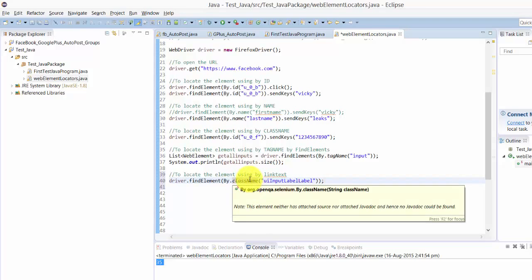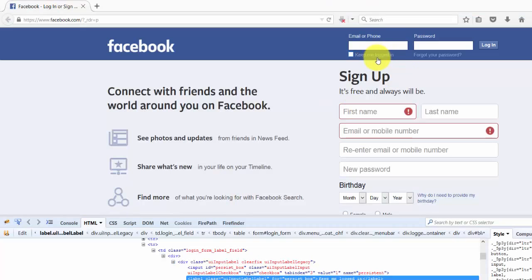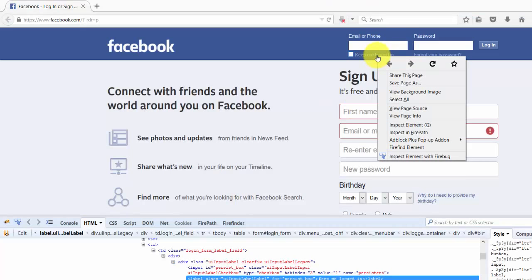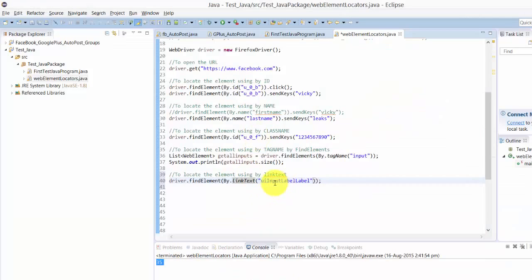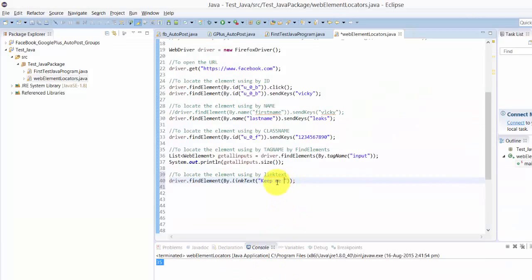So I'm just going to click this now. Link text. There is a link. It's going to be tested now. This is a link, a hyperlink, right? So what I'm going to do is the link Keep me logged in. I'm just going to give this Keep me, and get it from here.